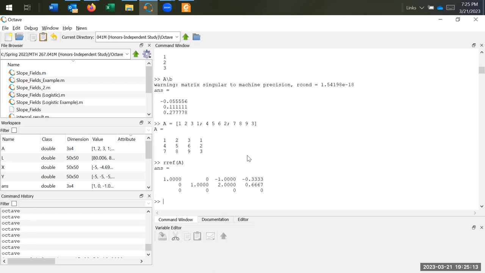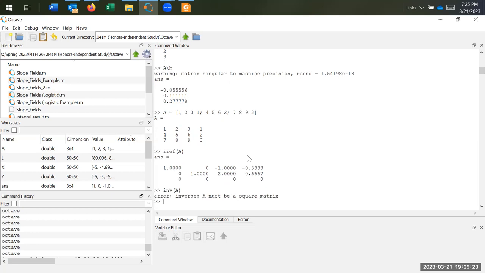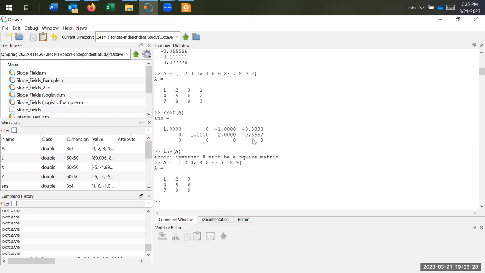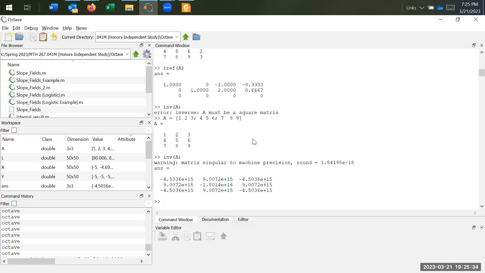You can also do the inverse, however it won't work for this one, since it's basically a singular matrix. Let's go back to this one. Obviously that's not going to work, and you can see you're getting some precision error here. You're blowing up, getting basically infinity, really large values. That's the computer saying these values are blowing up in the algorithm.